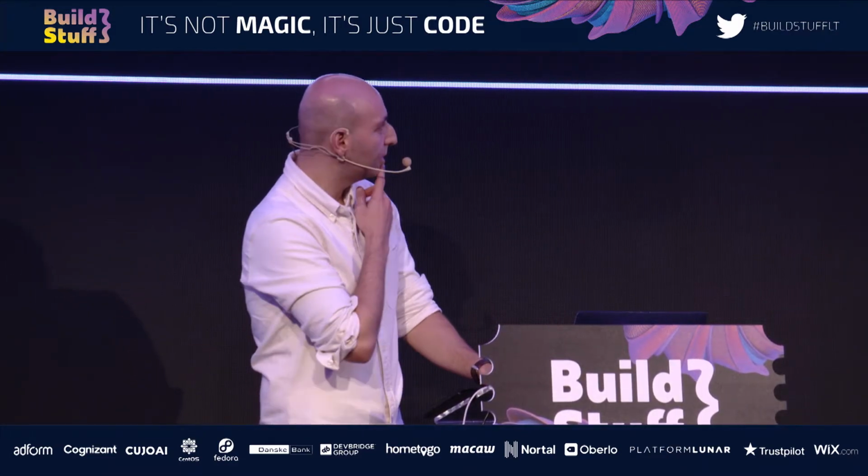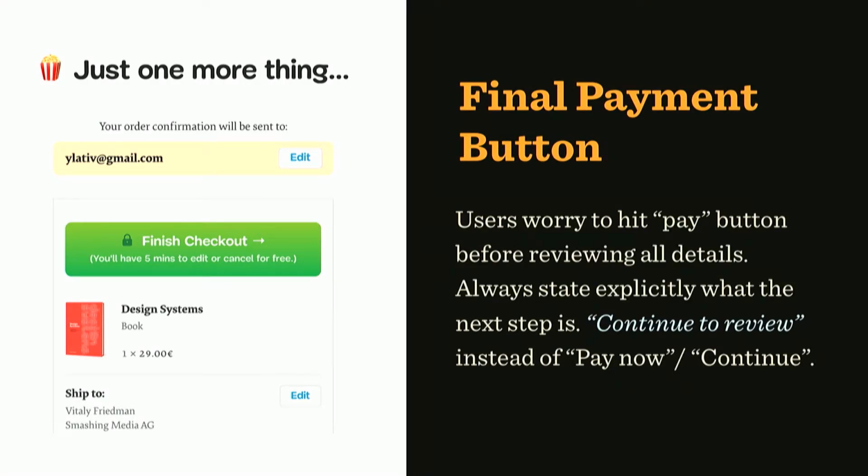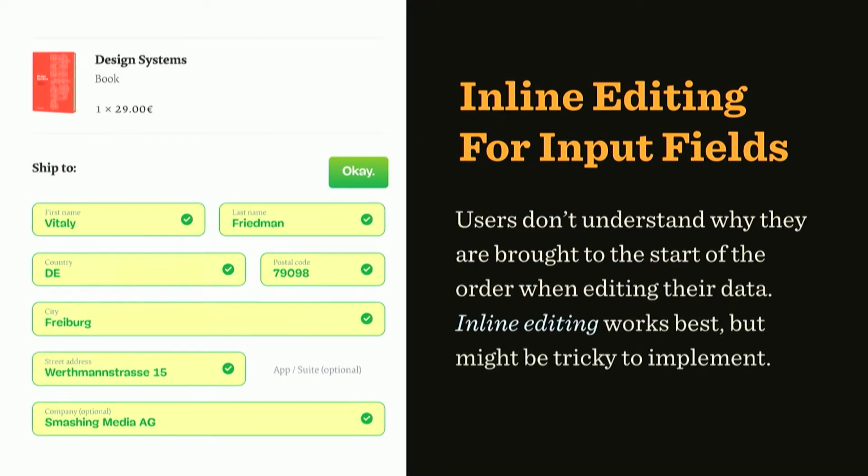And so what we decided to do is, why don't we just display this inline? So you click on the edit button. Hold on, I have to move. Click on the edit button. We just break down that input on the review page into input fields. You make your changes. Of course, if it's a credit card change, you have to go back to step 2, right? But here you can just change your city and other things. You click on OK or Save, and you call it a day. You continue, you click on the button, you finish checkout, you're done.